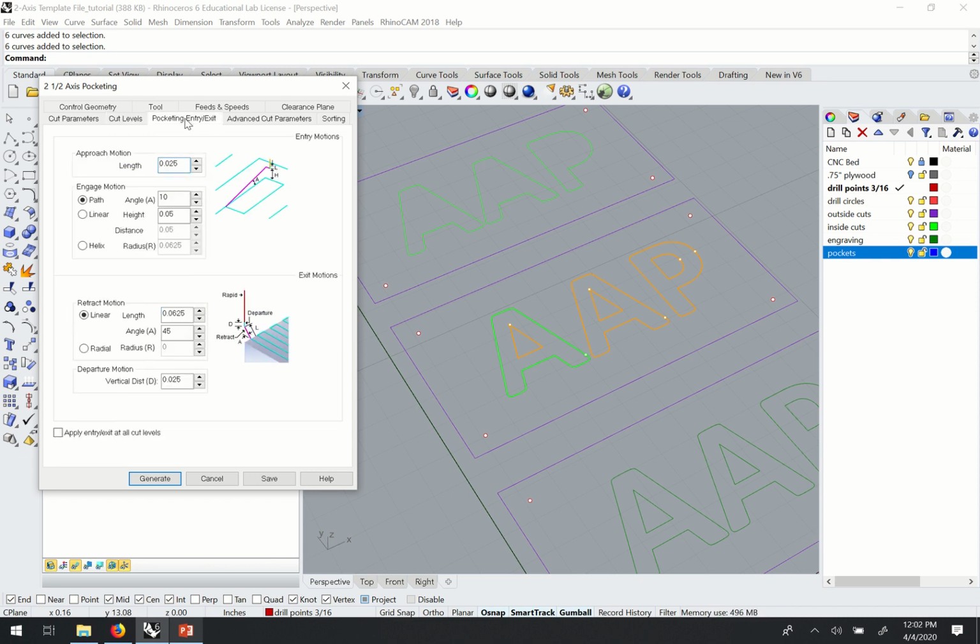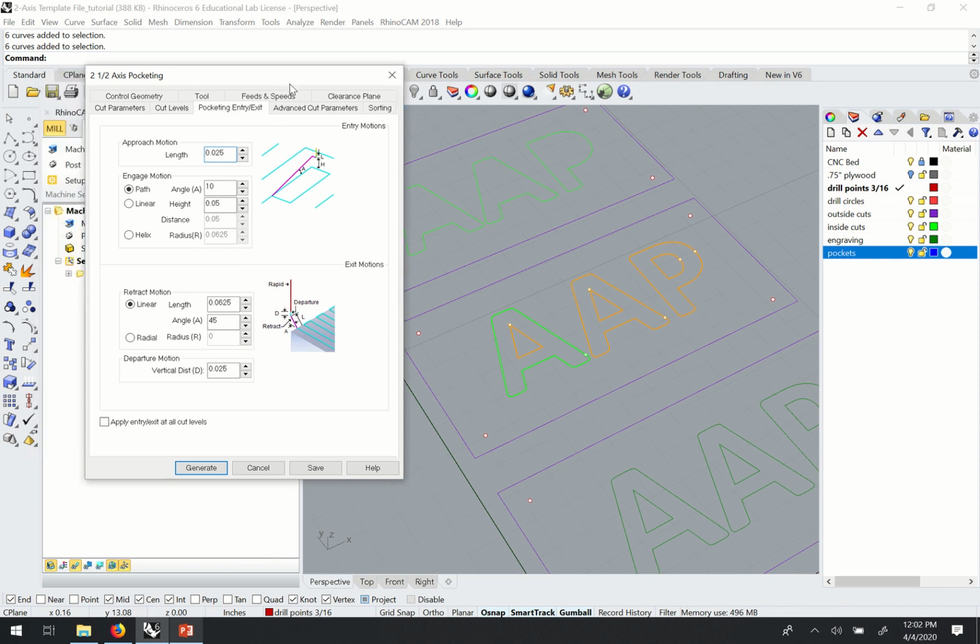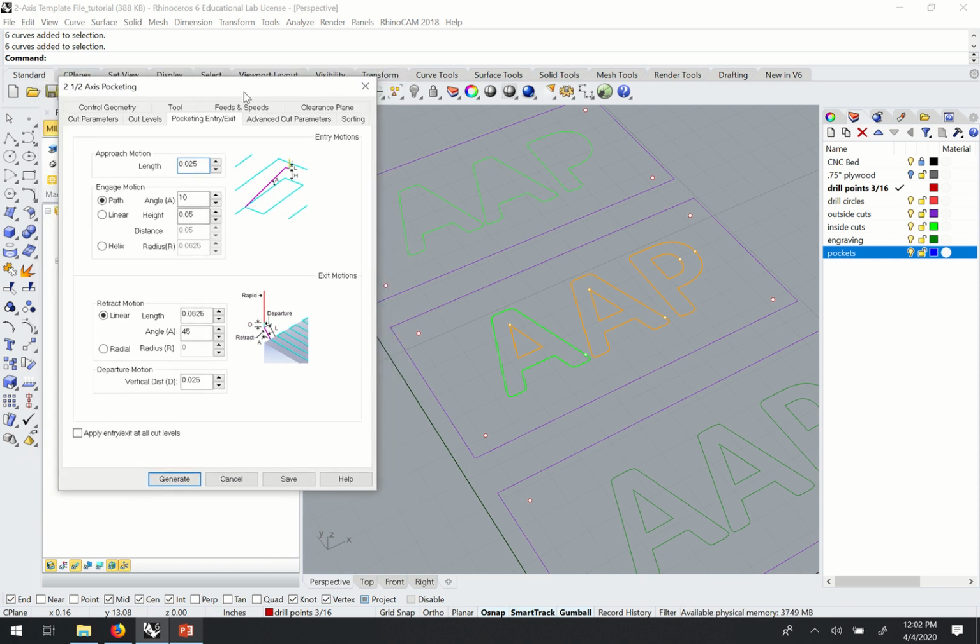The next tab is entry exit. The flat cutters that we're using tend to push material down towards the bottom of the cut, and that can create hot spots or burn marks in your parts.